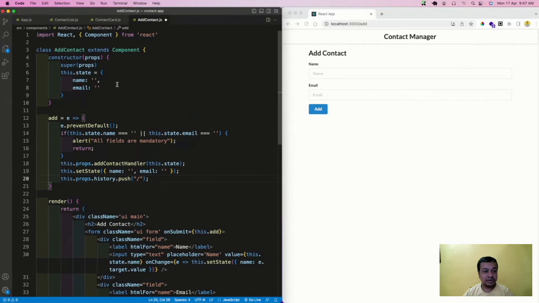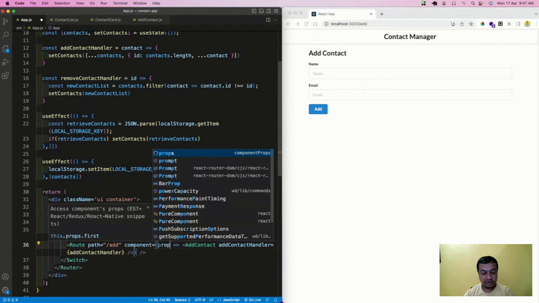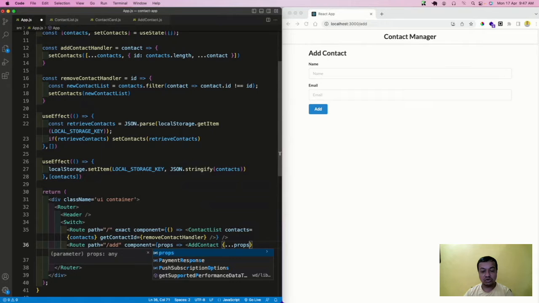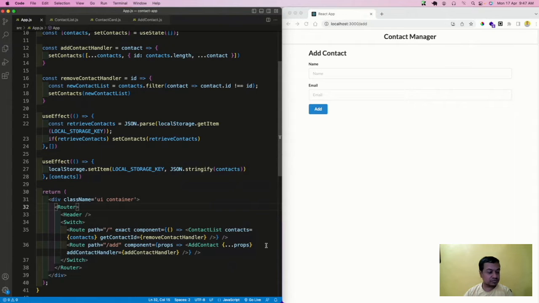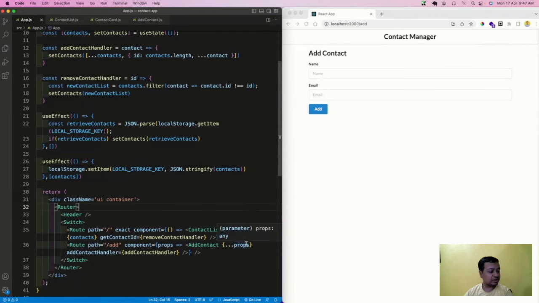Now, these props I have done, but now what is happening here? New props are coming here. So there is another way to use those props. First, I will get new props, and in this add contact, this is a method to use the spread operator, to spread the props. Dot dot dot props. Okay, and then I will save it. So it can be history props, it can be some other props, anything you can pass like this. Because I have to write exactly the history props. So this is a very common way. This is a spread operator way.